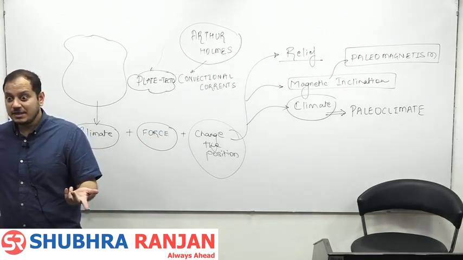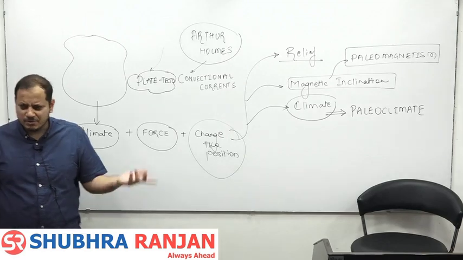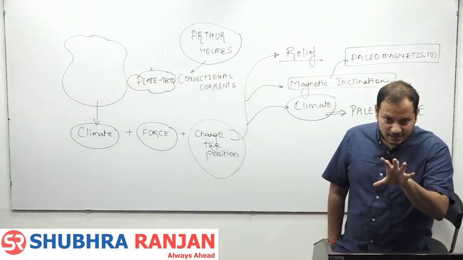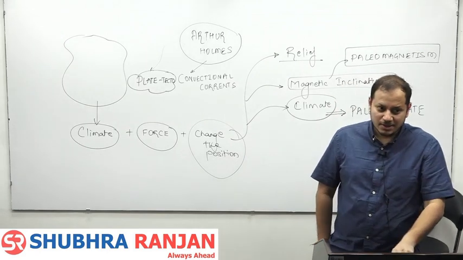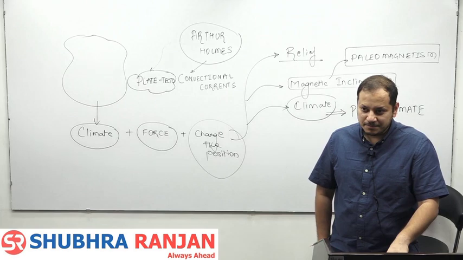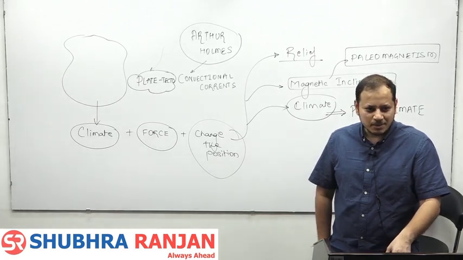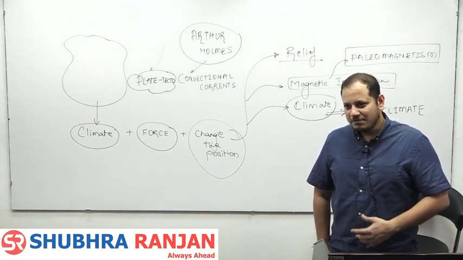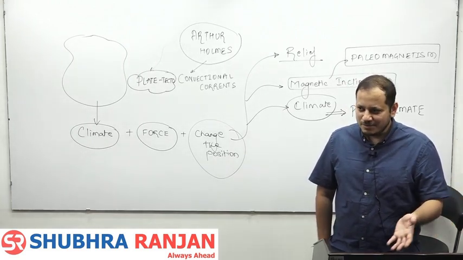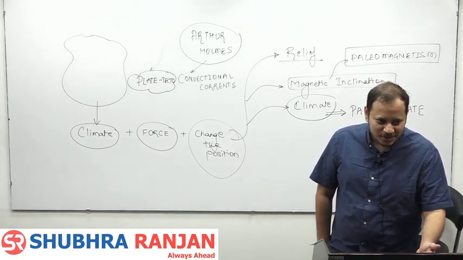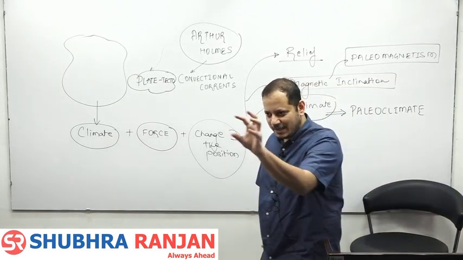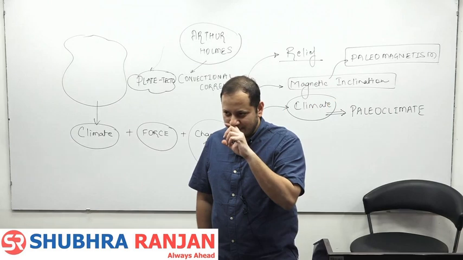Then regarding the exteriors of the earth, we have Davis and Penck, which we will cover over the period of time. But had there been no Wegener, tell me, would the idea of drifting of the continents have been a reality? No, nobody would have known properly that continents have drifted. We would have still thought that mountains are formed because of gods, earthquakes are formed due to gods, volcanoes are formed due to gods. But it is Wegener who gave this idea, the cause and effect mechanism of the formation of the relief features.